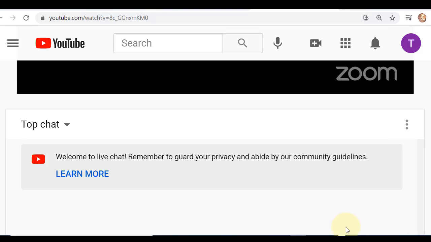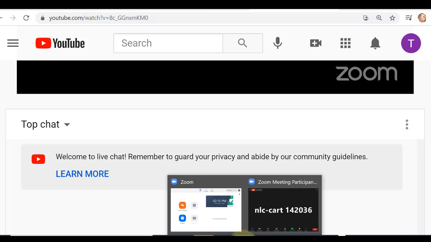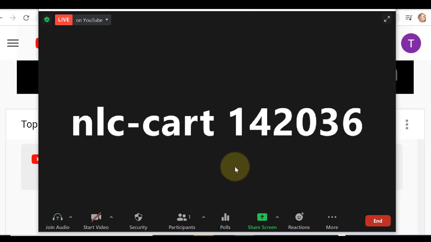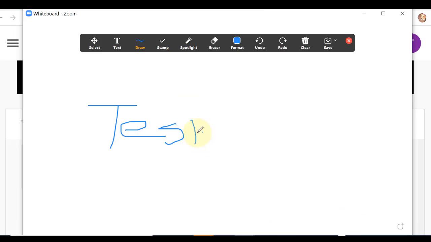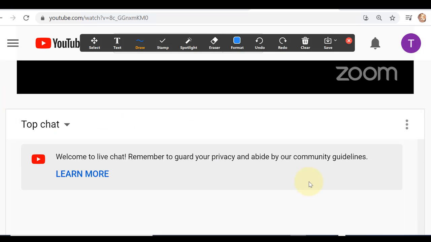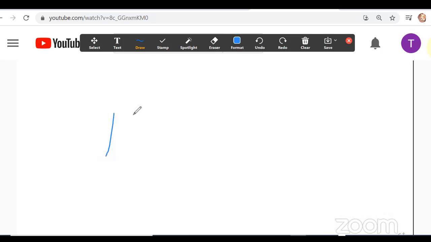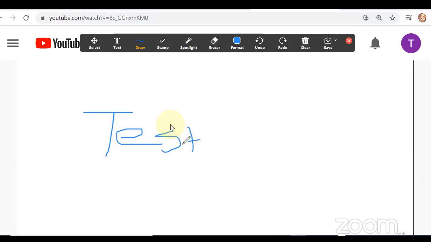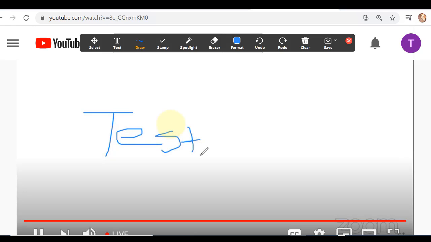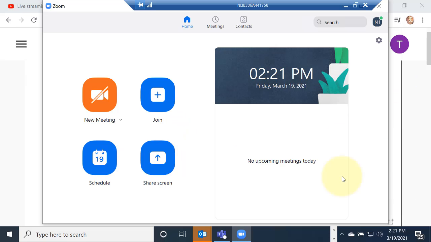Let's go back into Zoom so we can see what it looks like. So here we are in Zoom, and let's just say that you're in Zoom and you're sharing your screen, or let's say you're sharing a whiteboard in Zoom. So now you should see this same thing happening in YouTube. Let's skip back over to YouTube, and there will be about a 17 to 20-second delay, but there we are. So there's the whiteboard in YouTube. And I don't have any sound on in Zoom now, but if I had sound on in Zoom, you would hear it in YouTube. So that was an instant meeting.